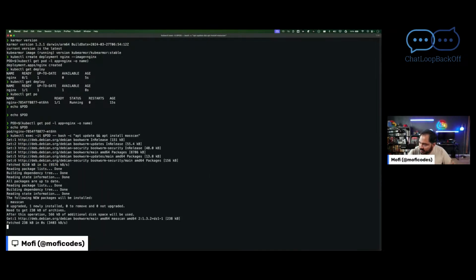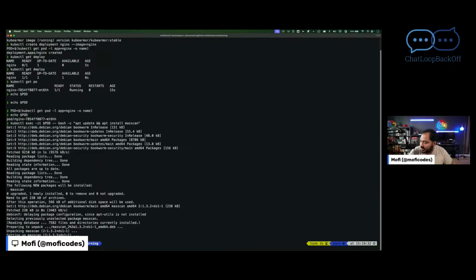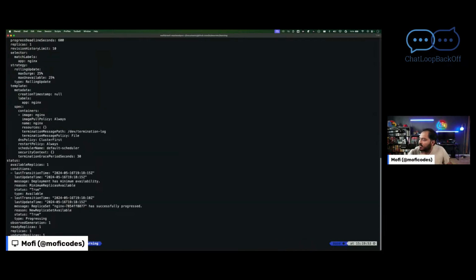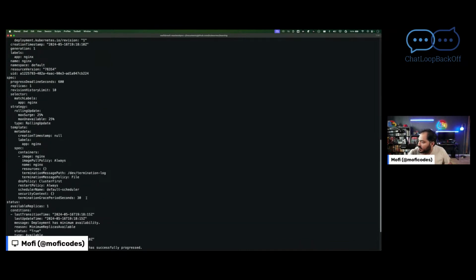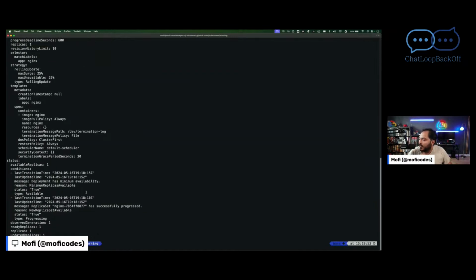Okay, if I run this without, I can see that I set up all this stuff, masscan, which probably lets you scan the whole network topology of what the container can see. And if I do kubectl get po or deploy -n nginx -o yaml, you'd see that I have this container definition. I don't really have any other particular policy set. So by default, this one is just running there. I think even not root, but it has a lot of network access that it probably shouldn't have.